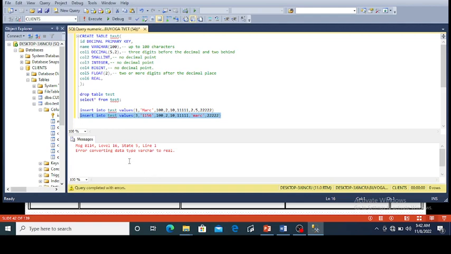You can see error, converting data type varchar to real. So you have to pay attention to the data type that you are using.